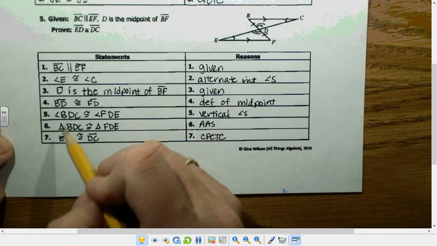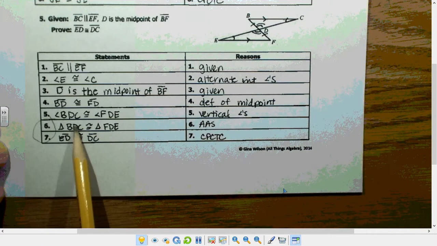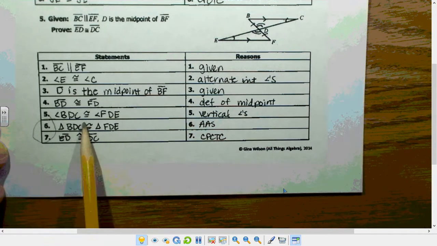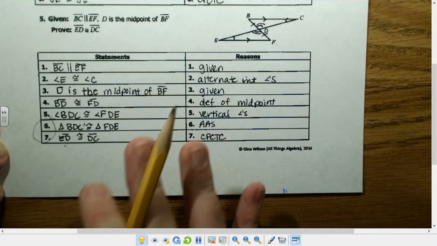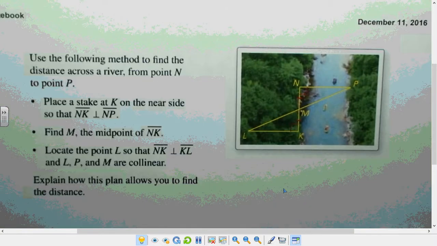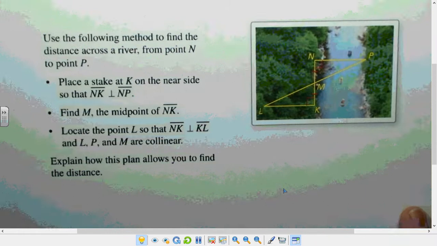And again, the order isn't as important. This is super important, though: you have to have the triangles proven congruent before you can use corresponding parts of congruent triangles. Okay, so I think this is pretty simple. I want to work through one more, just go through this example because this was one out of the book. I think this is example 2 in your textbook, and I kind of like this one.